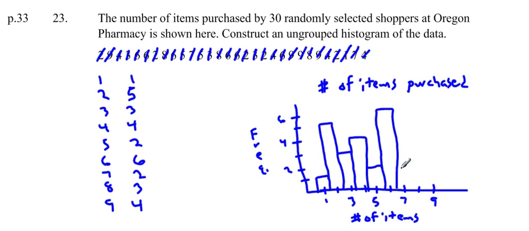number of items. If this were something I was creating for a poster or even a test, I'd get out a ruler. This would look much nicer. But for now, just seeing how to do this graph is sufficient. Okay. So that completes our ungrouped histogram. We've got a title, a scale on each axis, a label on each axis, and the heights of the bars tell the frequency, the number of people that bought the number of items. Careful, we don't graph each person separately. We start with a frequency table and take that and make a graph from that.